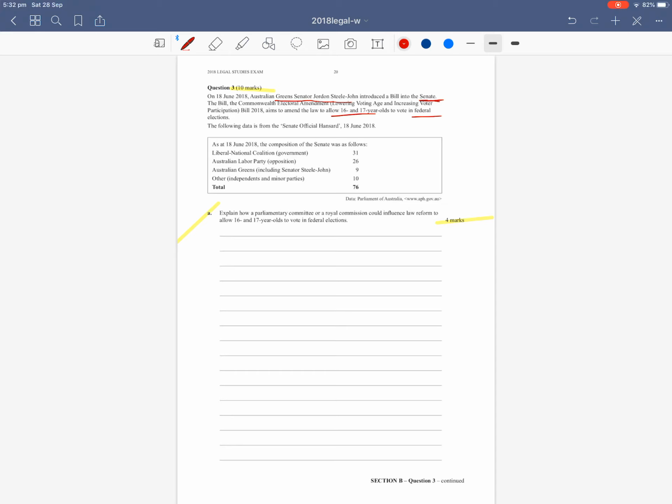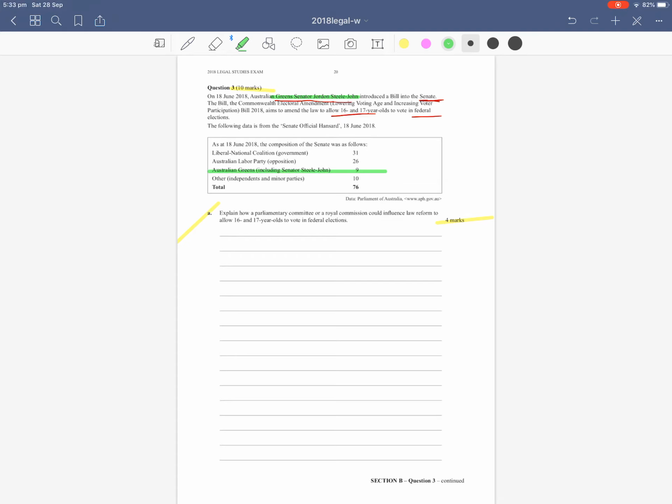Initially, you need to have some understanding of politics, and Unit 4 AOS 2 does that for you, where you look at the Liberals, the Coalition, Labor, and you have a bit of an understanding about how the Australian political parties are basically formed and who's where and all that sort of stuff. Now, Greens, okay, I'm going to go here. This guy is from the Greens. Look, they even said his name, 9, okay? So 9 Greens are in the Senate.